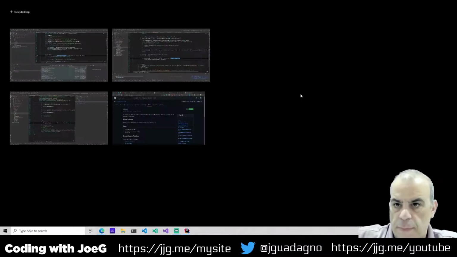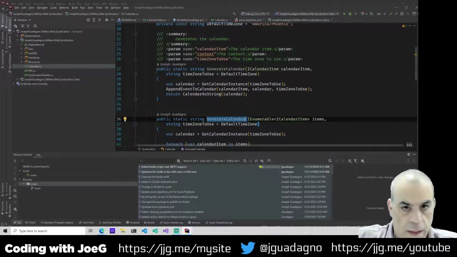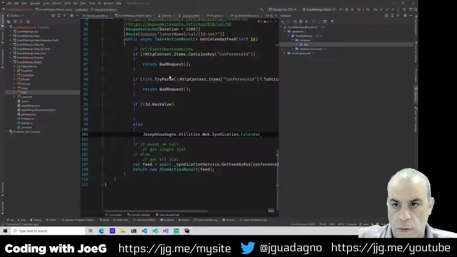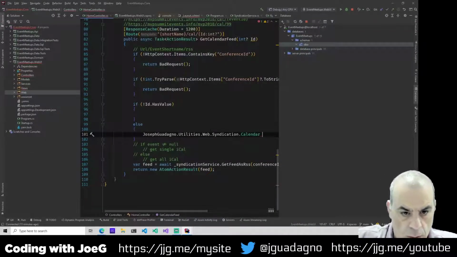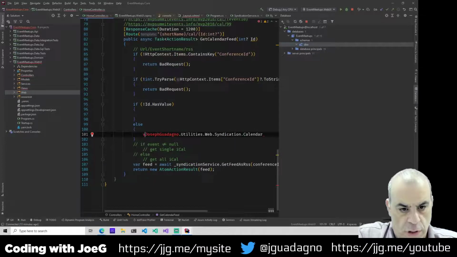Okie dokie. Let's go and Alt Tab to core. So this would be var. Actually, I'm just going to declare a string up here.